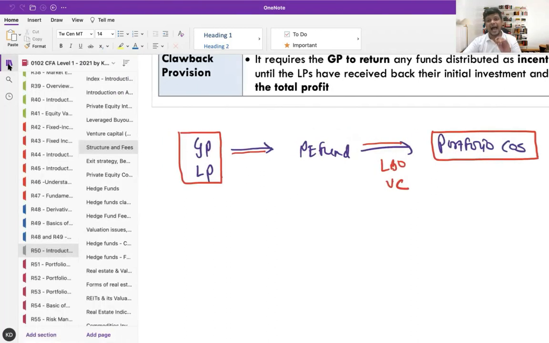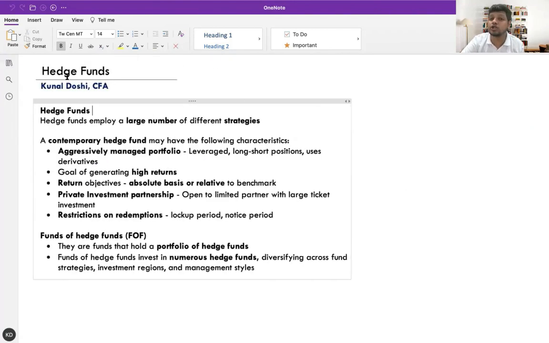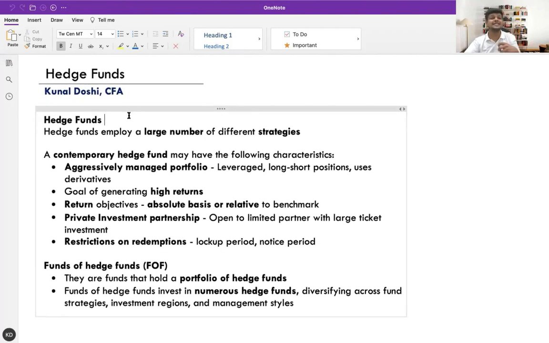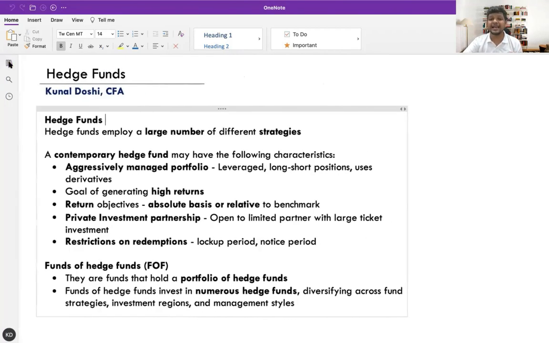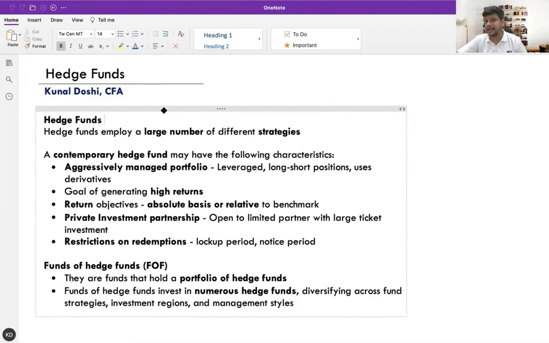Yes. That we will be discussing now, but the method is exactly the same for hedge funds also, because hedge funds also have the same structure of incentive fees. They also have a general partner and a limited partner, and they also have a clawback provision and various other things. So we'll be discussing hedge funds, and when we calculate returns of the hedge funds, since the PE fund structure and the hedge fund structure are the same, that's where we will be doing the different types of fees. And we will be doing the valuation calculation of returns for hedge funds, which is exactly the same for the PE funds also. Clear? So hold on till that time.